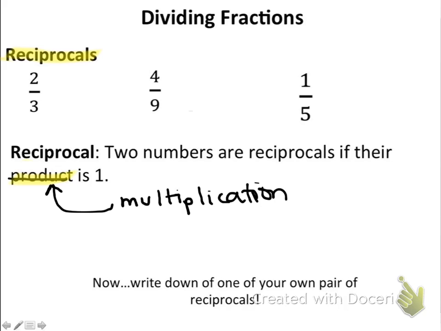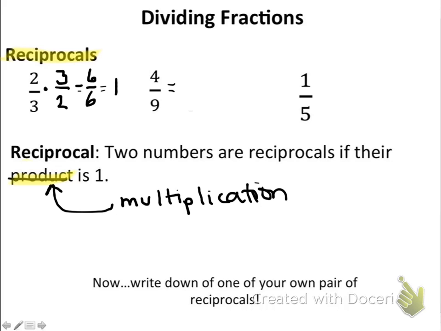The reciprocal of 2/3 is 3 over 2, so 3/2. Let's check what we get when we multiply them together. 2 times 3 is 6, and 3 times 2 is 6, and 6/6 is equal to 1. So that fits our definition of reciprocal. Take a look at those numbers. Do you notice anything special about them? Hopefully, you notice that 2/3 and 3/2 are just the numbers flipped around. So we have the 2 on the top in the first one and the 3 as the denominator. And in the second one, the 3 is our numerator on the top and the 2 is our denominator.